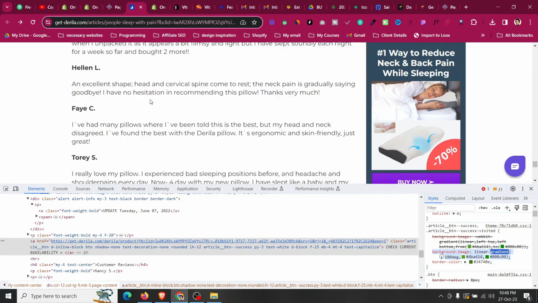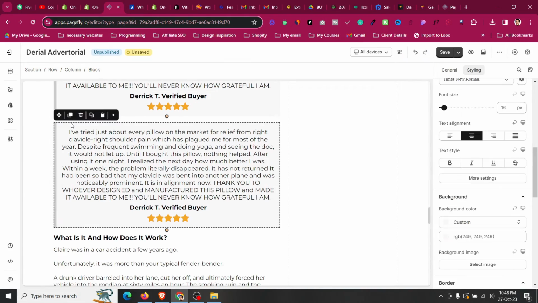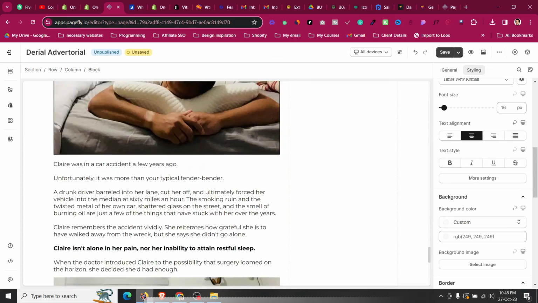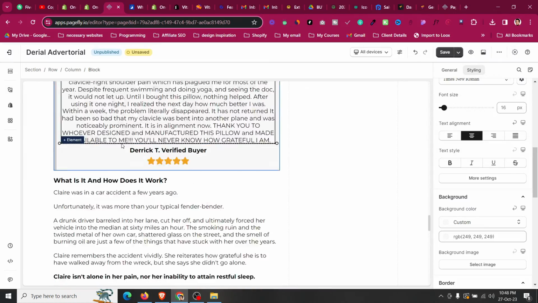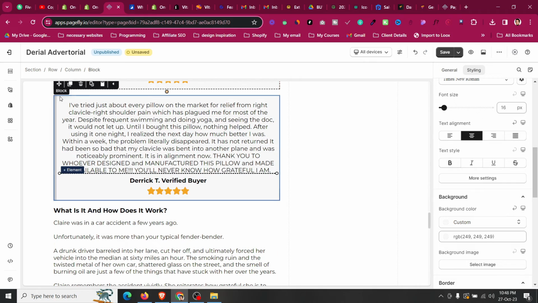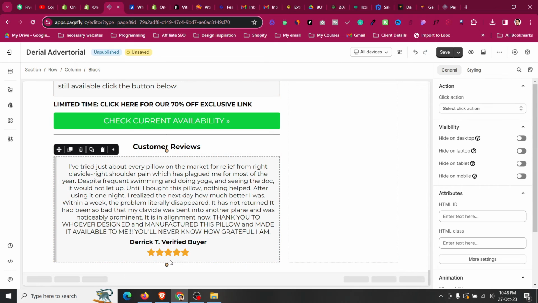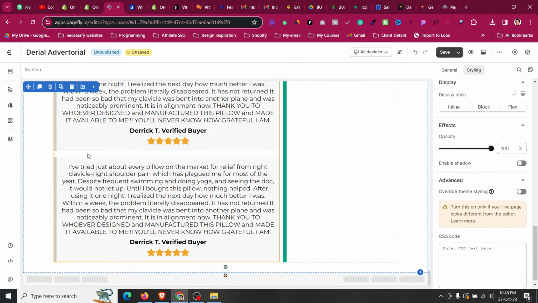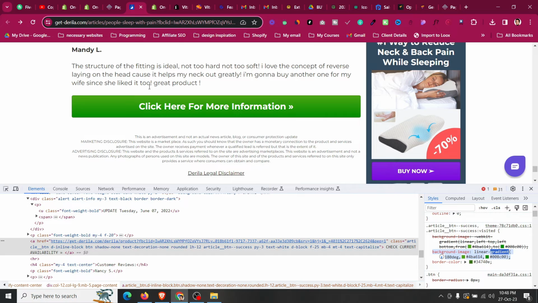And for customer reviews, we can use the exact same layout that we used at the top. That will be good, because we want it to be something unique. So click that block and drag it under this customer reviews block, and then just add a few more review blocks. Okay, so that is good. Click on block, and this is great. And then we have a button again.